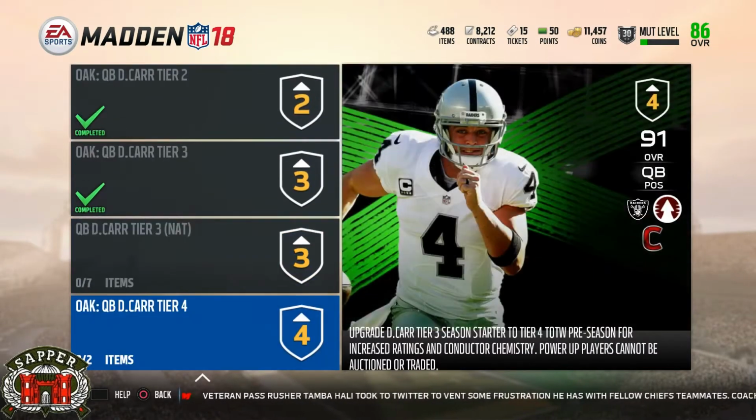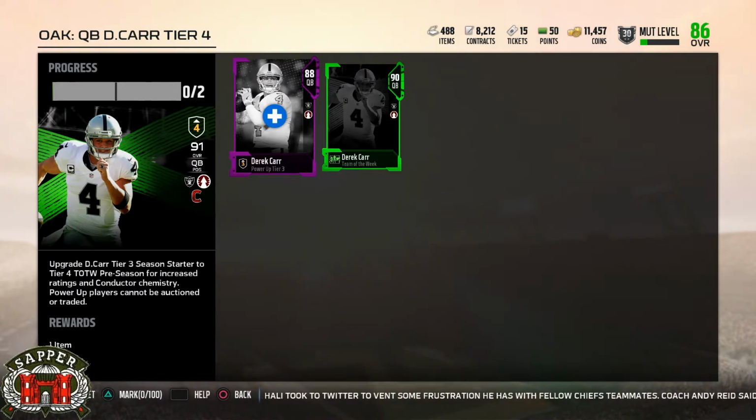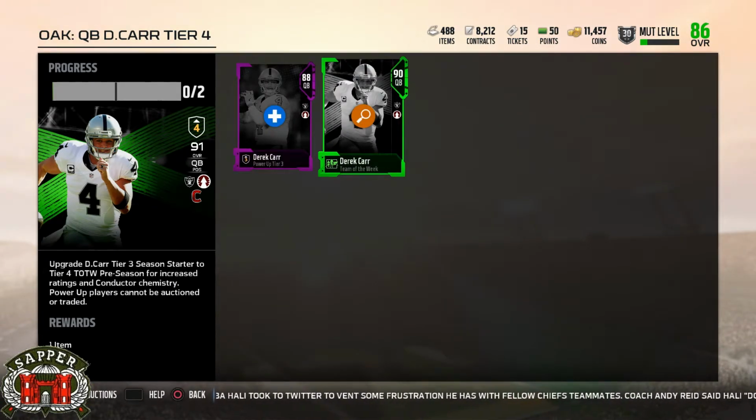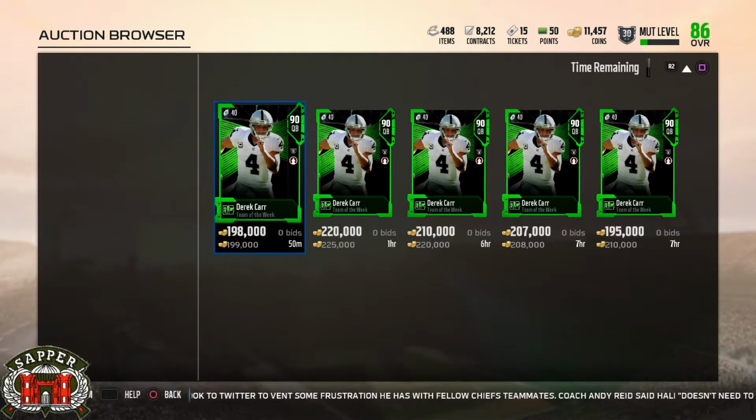So the next one brings him up to a 91, which is pretty good, except in order to get that, you need the 90 overall team of the week Derek Carr. And in the auction house right now, he's, I guess, cheaper than he was, but you have to buy this 90 overall so that you can upgrade him to a 91 overall. And pretty much all that he gains from that is the conductor.